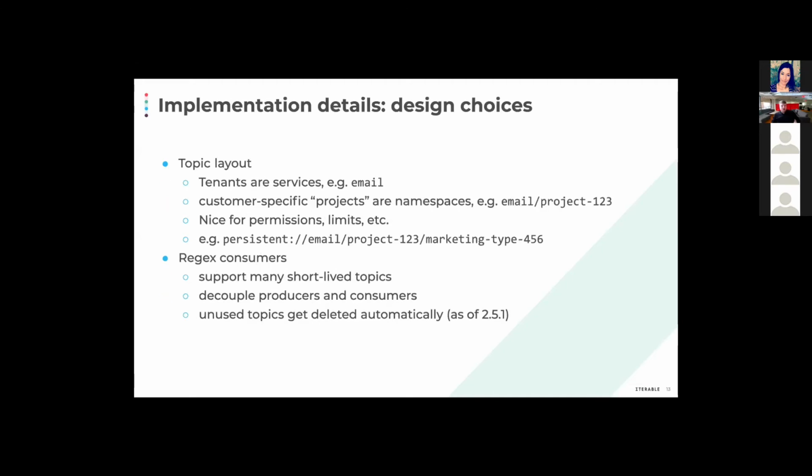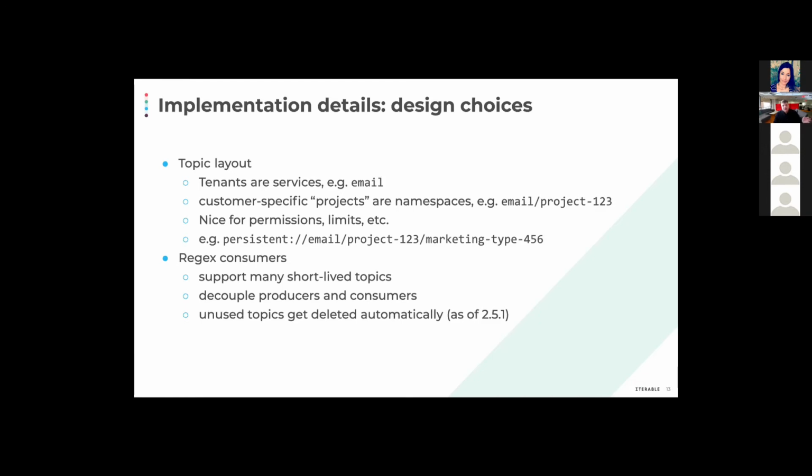So I'm going to get a little bit more into the implementation. When using Pulsar, we made some specific choices on our application side to give us the maximum flexibility. For our topics, each service gets its own tenant. So for example, I'm going to dive specifically into email. For the email service, we'd have the email tenant, and our namespaces would be set up by customer-specific projects. This allows us to apply permissions and limits at the namespace level and more or less limit the resources by customer. Then we can have many topics under that namespace for different types of things that a customer might be doing on that service.